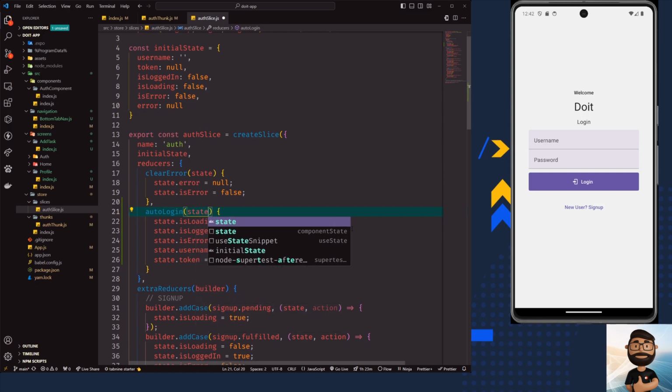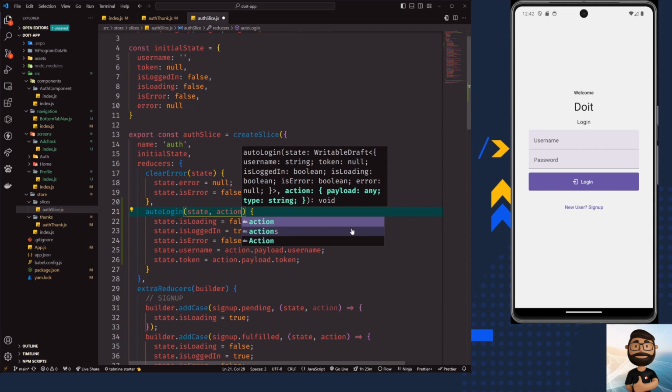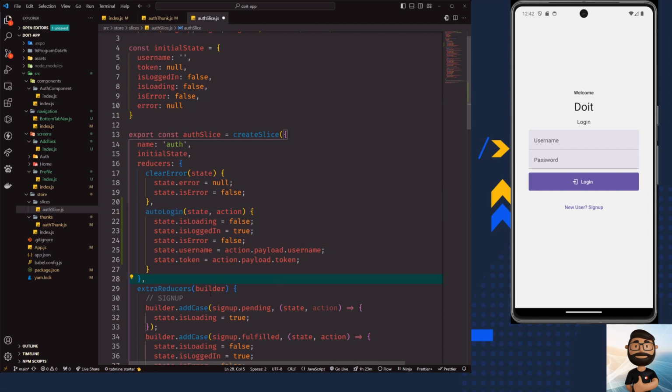So we get state and action, and action will have the payload to update the user details, which is the token, and also the payload username.